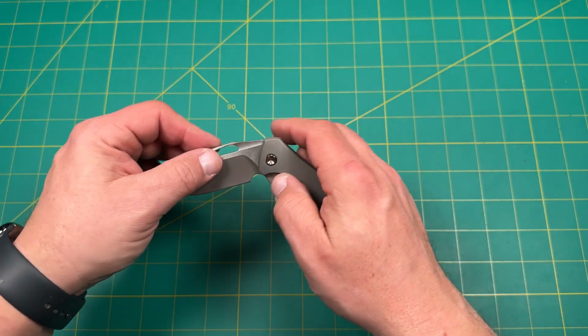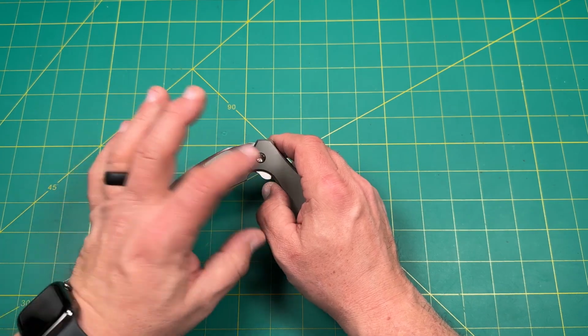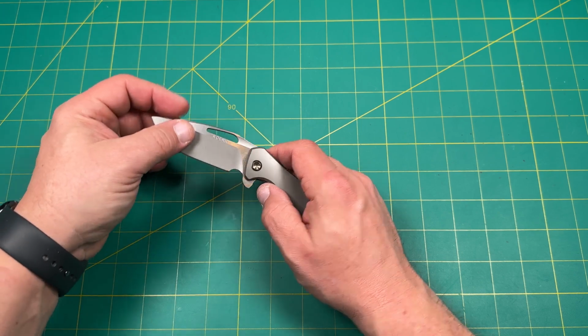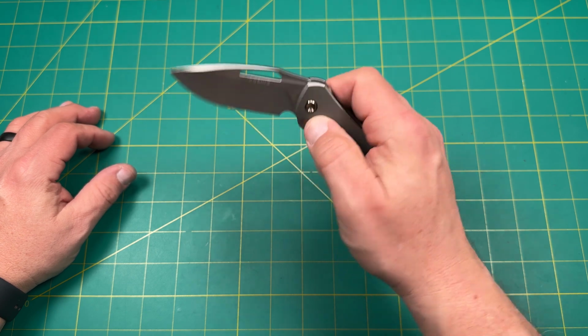Now there are some flipper deletes that they have, and that would catch your finger right there. But to me, I like the flipper. I don't need the flipper delete. I rather enjoy having the flipper on both sides. Now, some people may not.